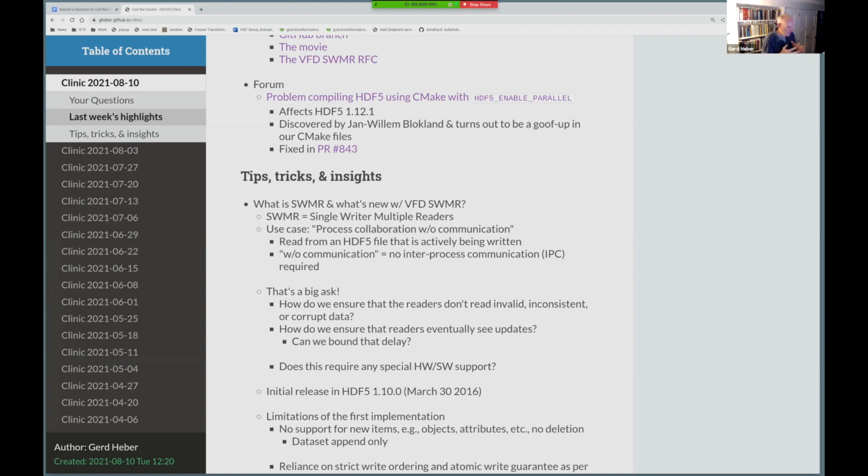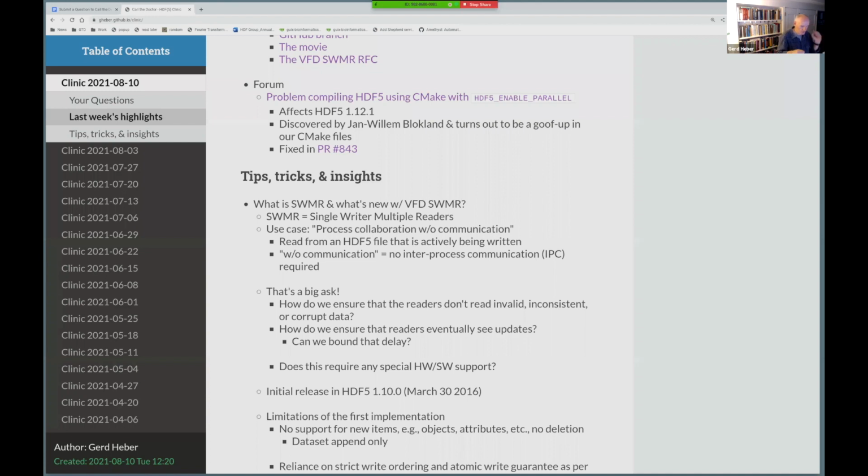In other words, since it says single writer, multiple readers, this pattern is intended only for a single writing process, and you would like one or more processes reading from an HDF5 file that is actively being written by another process with the constraint or non-constraint that there is no communication necessary. No inter-process communication should be necessary between the readers or between any individual reader and the writer. They don't have to coordinate.